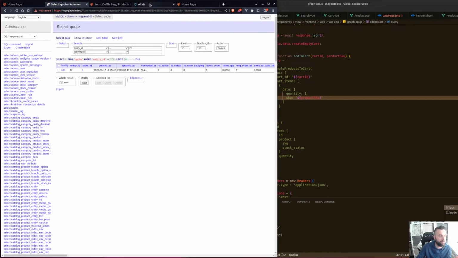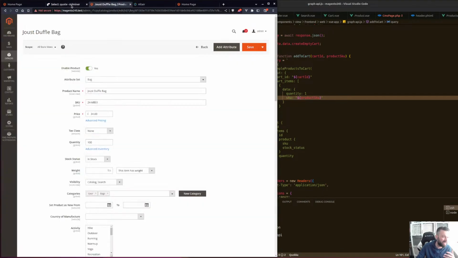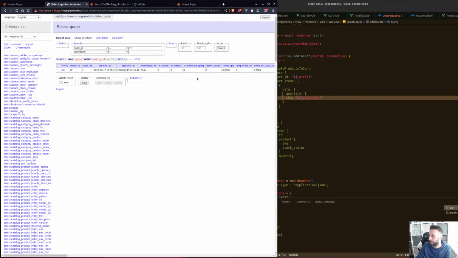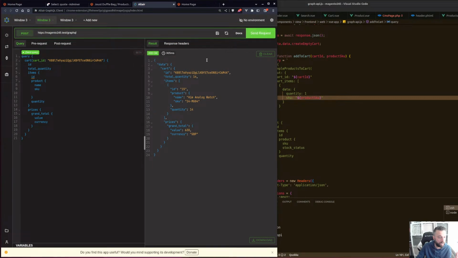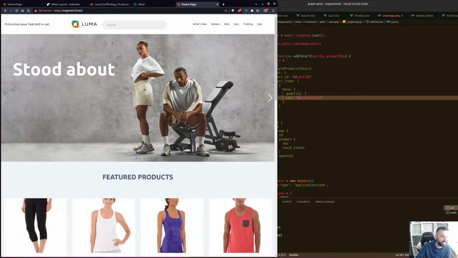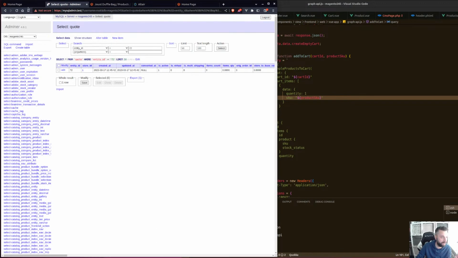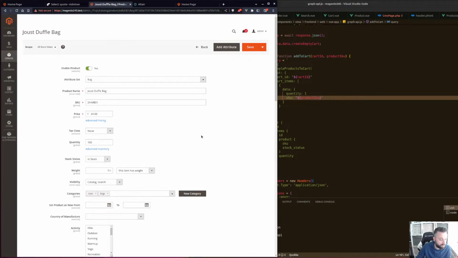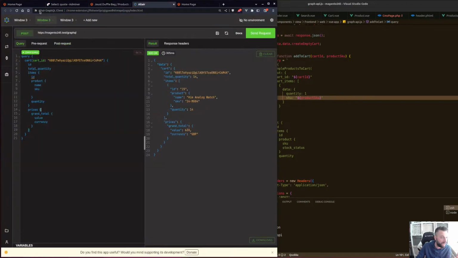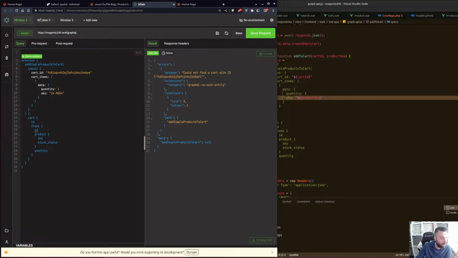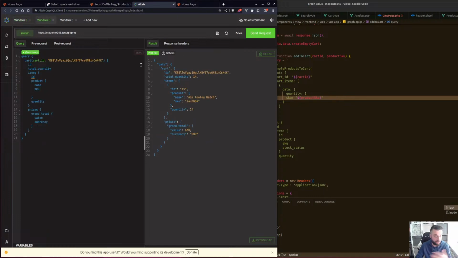So when you're working with the GraphQL API, imagine you're working directly with the database. You're contacting these tables pretty much directly via the GraphQL API. So you have to follow its rules, and to be able to get a cart, you have to have a cart ID, but it isn't the cart ID as in number 75. It's obviously a little bit more cryptic than that for security reasons, and it's generated for you either via GraphQL or via the session in Magento's front end. So it's tying those two things together.